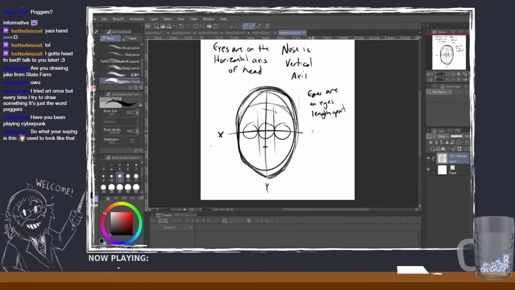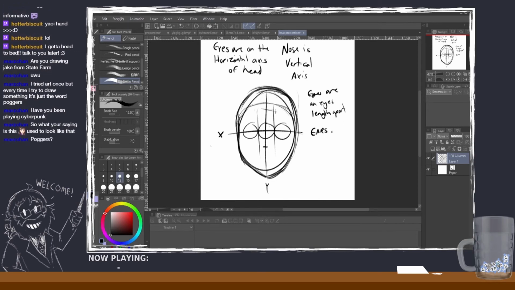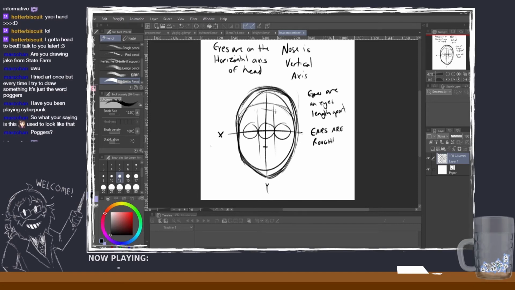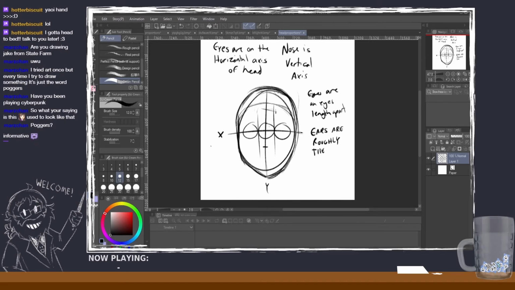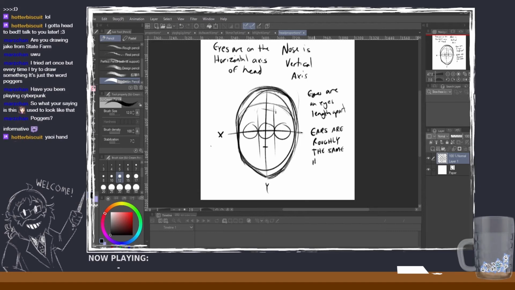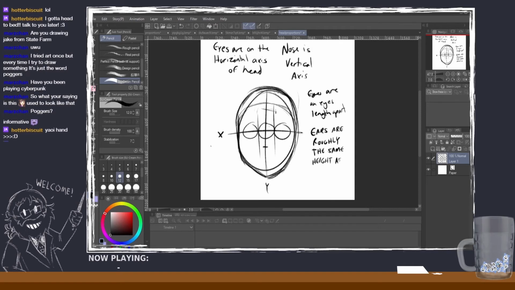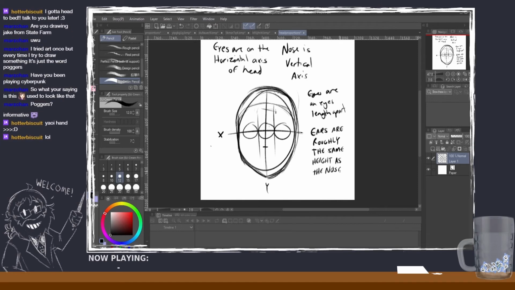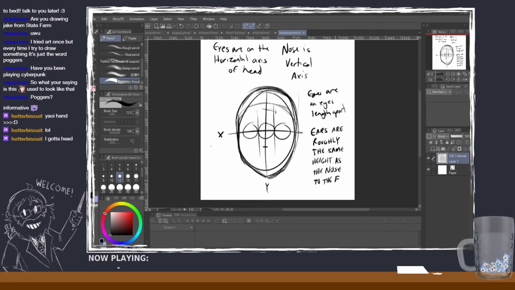Ears are roughly the same height as the nose to the eyebrows, to the brow.